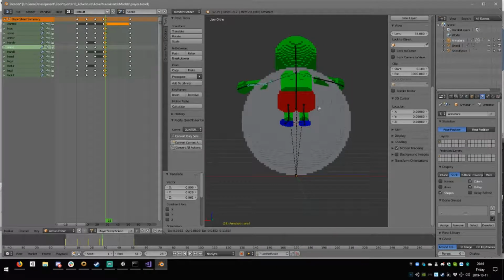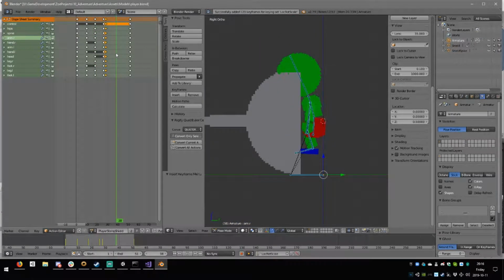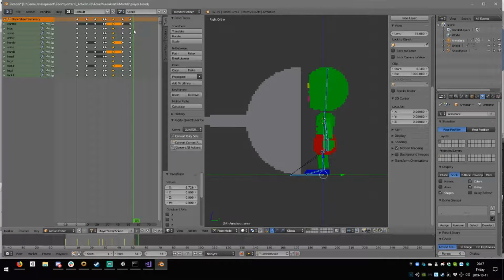No, escape, my bad. Okay. Looks like he's sailing through the sky and making a landing. We're gonna reuse this. Shift E. There you go. Whoop. Boink. Boom. Right? He needs to go forward.